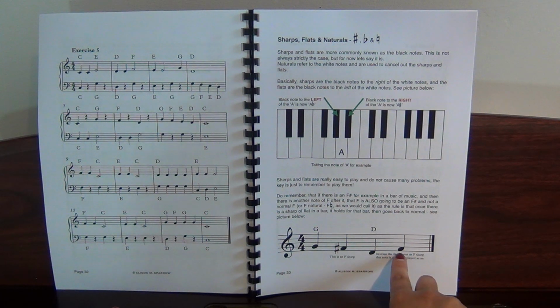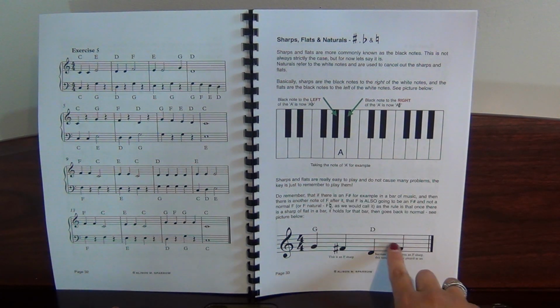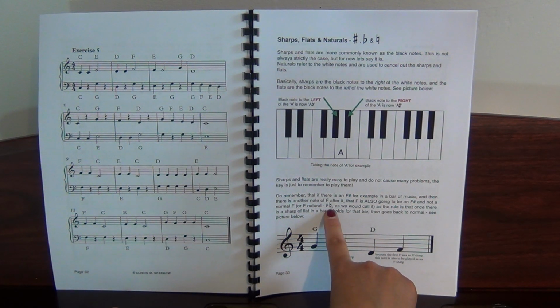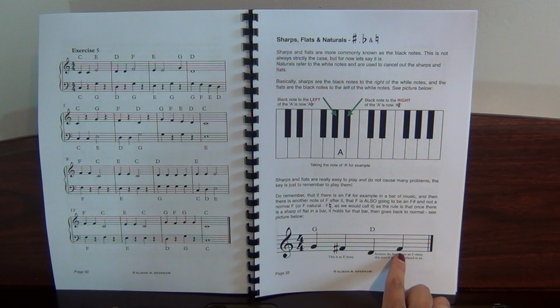If the music wanted you to play it as an F natural or a normal F, for example, it would have to put a natural sign in front of it. Other than that, I would actually play it as an F sharp. If you feel more comfortable doing so, you can actually draw yourself in a little sharp in pencil in front of the note, just to remind you. There's absolutely nothing wrong with doing that.